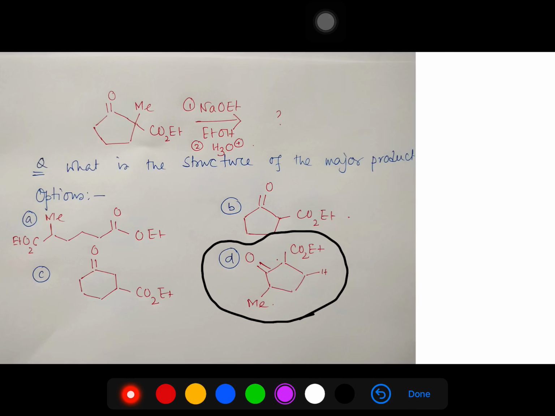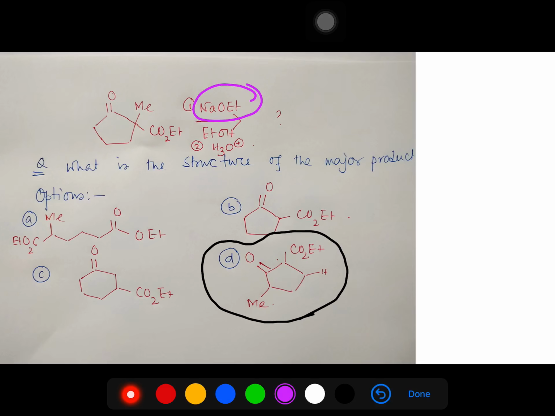First of all, you need to learn these name reactions, that is Claisen ester condensation and reverse Claisen ester condensation. I have already uploaded a lecture, please visit. Number 2, when you see this question in your exam hall, this is a base and this is the substrate. Now what options are possible? As I told, option number 1 is intermolecular Claisen from this side, and option number 2 is reverse Claisen ester condensation. But if you have read this theory properly, you can do it very easily. That's the reason you should learn the name reactions properly.